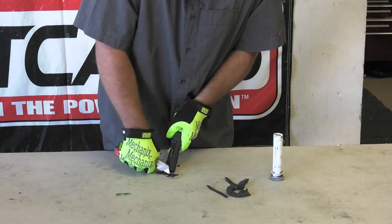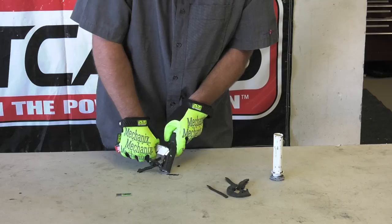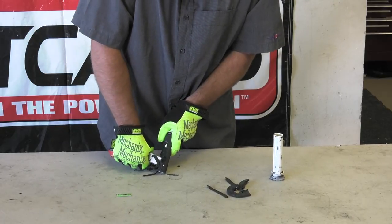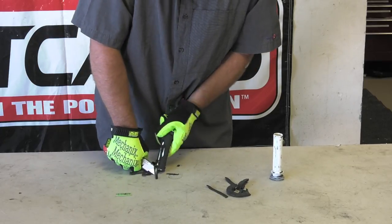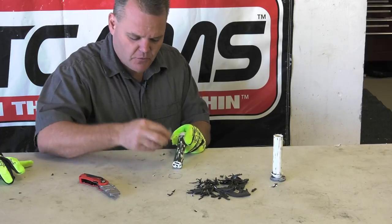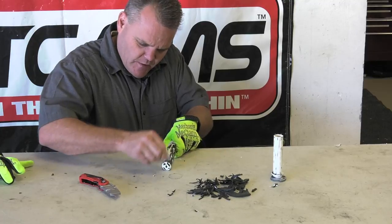What I kind of do is — I don't want to cut into the plastic too much. You're going to cut the plastic a little bit and that's not a huge deal. When I kind of get most of it off, I just get the regular flat razor blade and I just hold it straight up and down and do this.